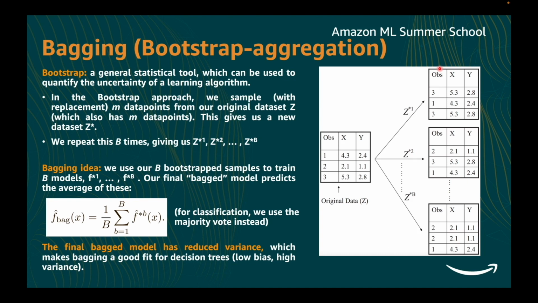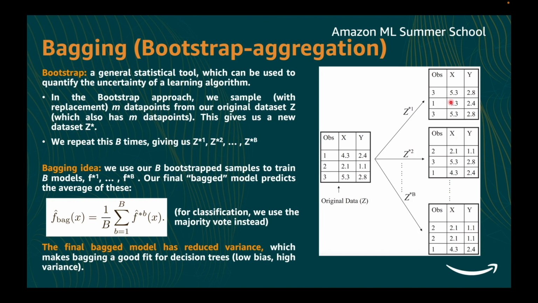With replacement means that some of the data points might be repeated. So if you see over here, this is our original data set Z, and my Z star 1 is my new data set, where the first row and the third row are just repeats. They're picked from this row in the original, right? And even over here in my data set, the second row and the first row are repeats of this point number 2, right? Each of these is called a bootstrap. So you create multiple bootstrap samples of your original data. This is the very first step in bagging.